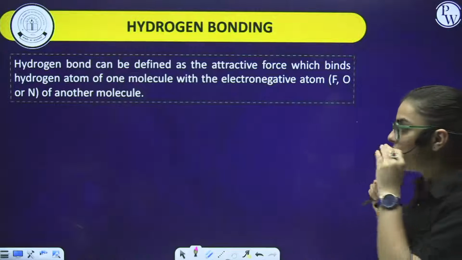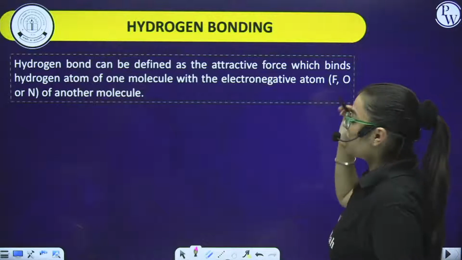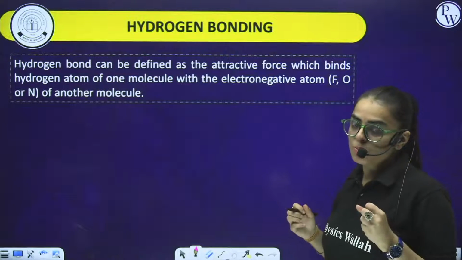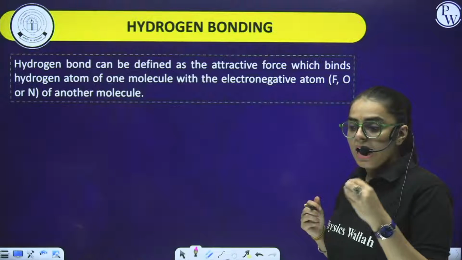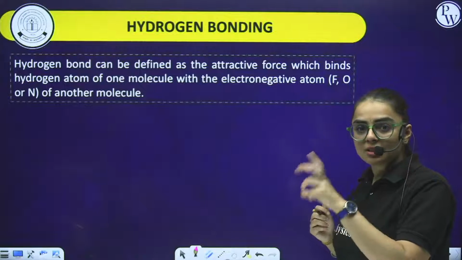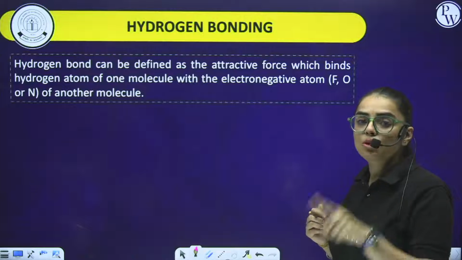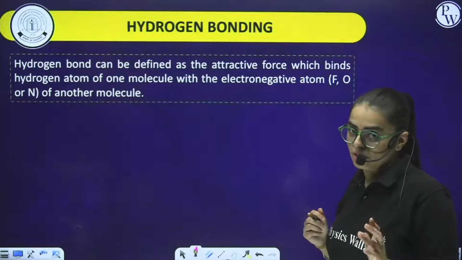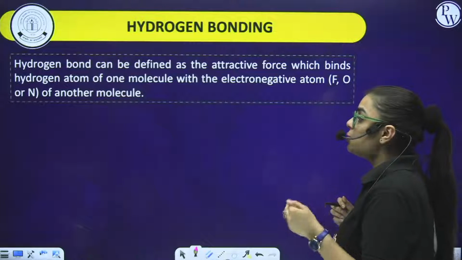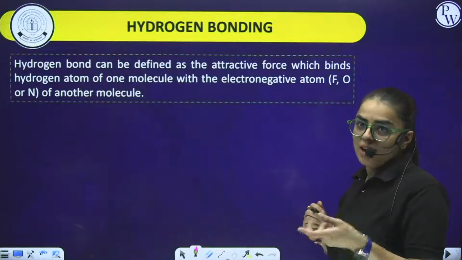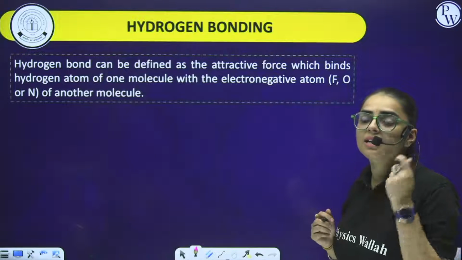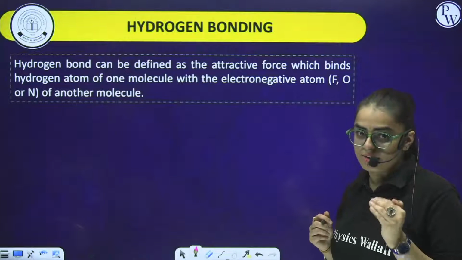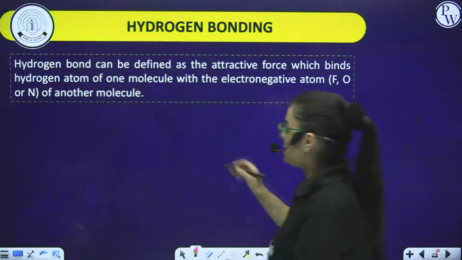Do remember that one thing you need to keep in your mind. There are some conditions in order to exhibit hydrogen bonding. The very first condition is that hydrogen creating a bond with another atom's more electronegative atom, that more electronegative atom should contain lone pair of electron. Second thing, hydrogen which is creating a bond with the electronegative atom should be covalently attached to a molecule which has a smaller size. Then only hydrogen bonding will be created.